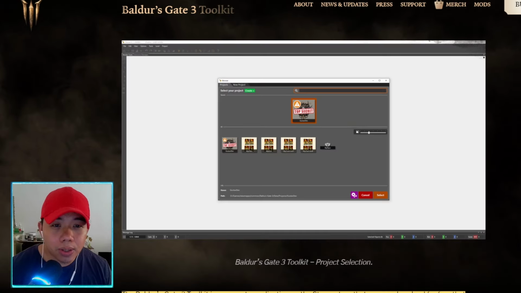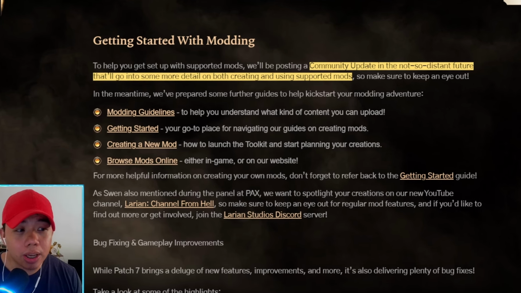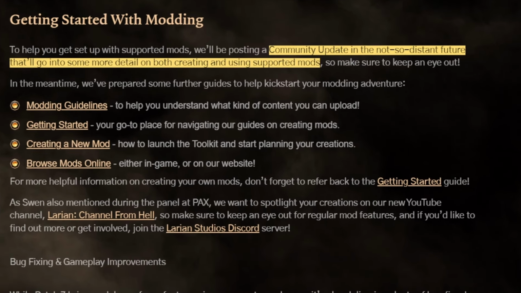Delving into the modding toolkit, we can now make custom-made mods directly in Baldur's Gate 3 for people who want to start their modding journey or start making their own mods to be published in the official Baldur's Gate 3 support window. Now for the community guidelines, if we want to start modding the game, Larian will be posting a community update in the not-so-distant future that'll delve into more detail on both creating and using the supported mods.